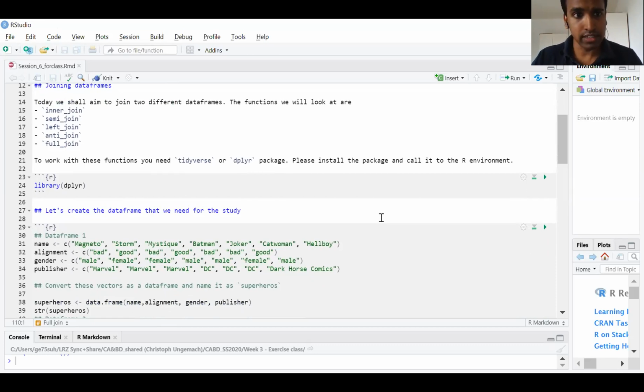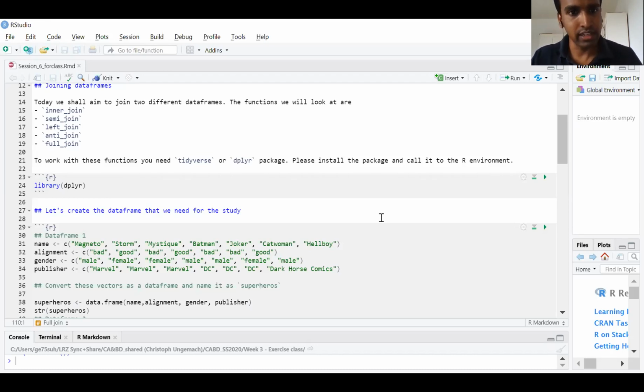Imagine I have a customer data set. In customer data set one, I have customer ID, and I have only the information related to their purchases. Right? And there is another data set which has the customer ID, but also has the personal details of the customers as well, which part of the country they are from, and how many times they came to the store in a month. They have quite a lot of demographic data. And now your manager asks you to merge these two data frames and then produce a report.